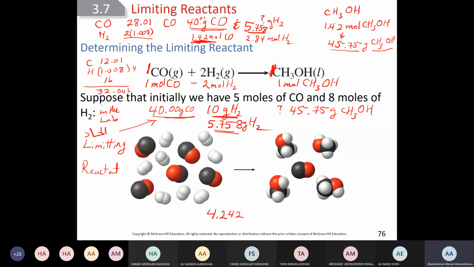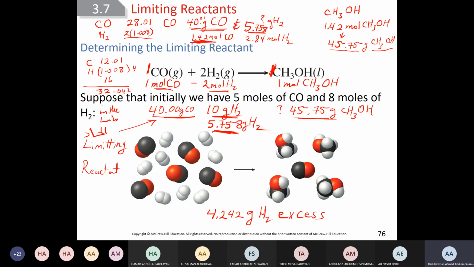We are going to call this what now? Excess. What does excess mean? Extra. Not used. We're going to use only this amount because we know that 1 mole will react with 2 mole, and this is the 2 mole only. It will not react with more than that. And we have this same answer. Is this clear?